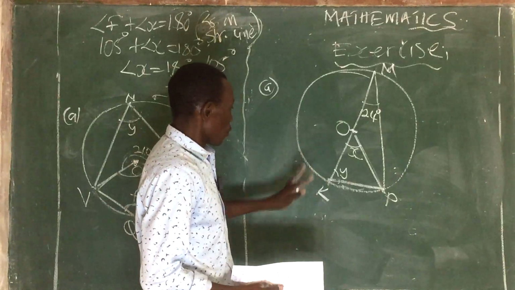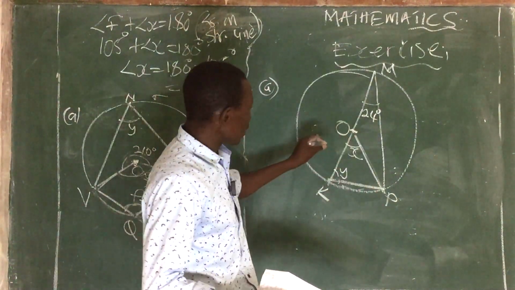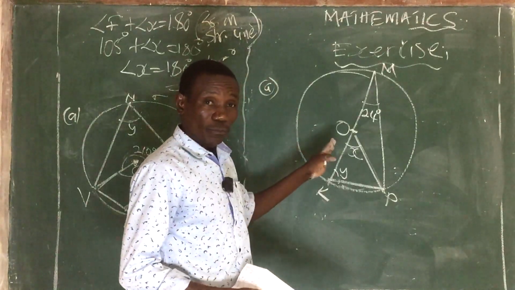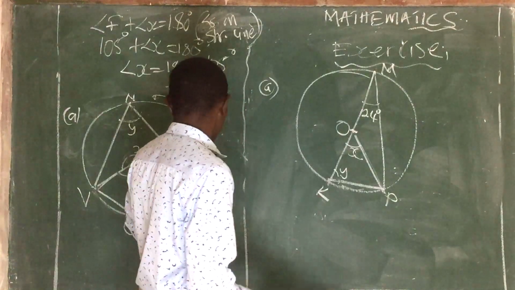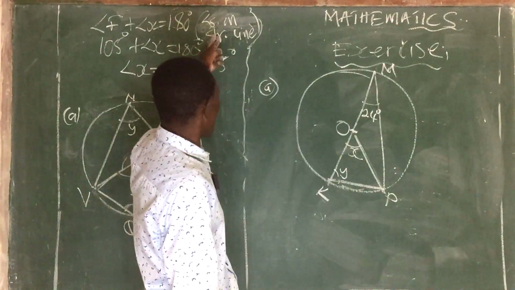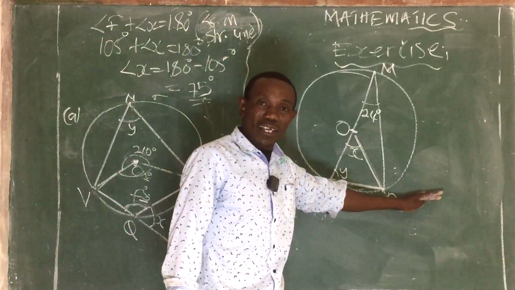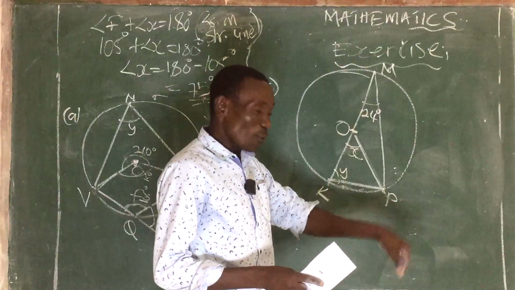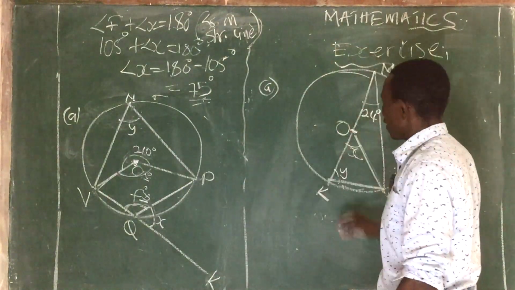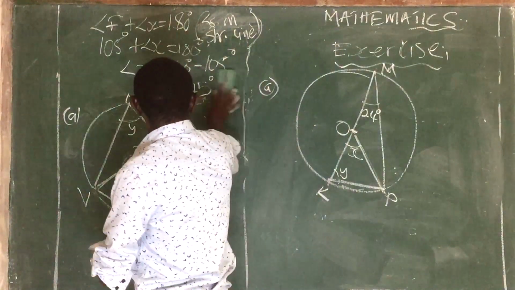Remember, it's not always that when solving, you have to stick only to the properties of the circle. You can apply other areas. As I've done in my example, I've applied angles on a straight line. I've also applied angles at a point. That's how it works. So, with what you've learned and what you know, can you think about this one and attempt it? Now the second diagram.